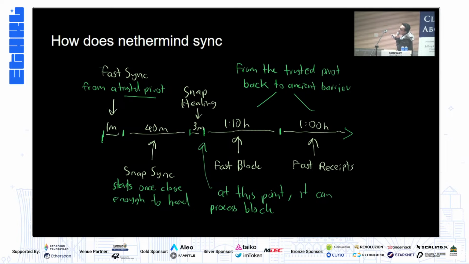And another difference from Geth is that Nethermind doesn't download all of the blocks and receipts. It only downloads them to something called the ancient barrier, which is around block 12 million or roughly that. That is the block that is required for the consensus layer to work correctly. So the whole process takes around 3 hours if you have a setup similar to mine. This first phase before the start of block processing will take around 80 gigabytes of bandwidth, and the rest will take around 500 gigabytes of bandwidth.